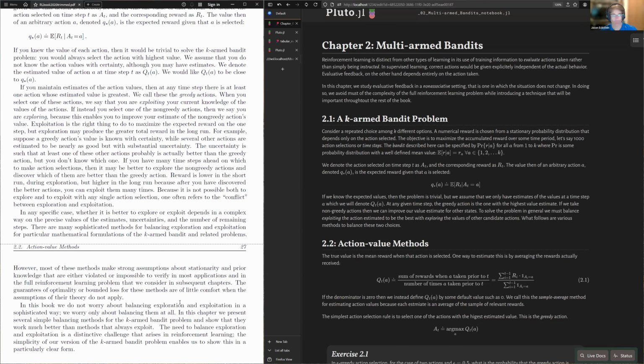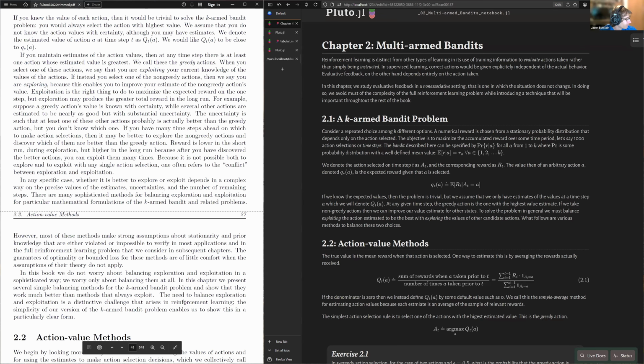So what will follow in this chapter are different methods of balancing this. There's no proof necessarily that these are the best methods or that they converge the fastest, but they are just some methods of balancing this. It's emphasized in the book that the only thing we care about is to balance it in some way that seems reasonable, but not actually to get an exact answer.